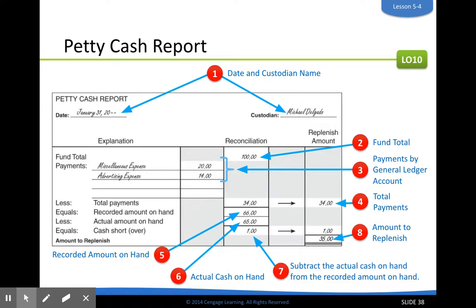The last bullet point underneath our petty cash report on the note guide says the amount of the total of all petty cash slips and the amount of actual cash on hand may vary. That's that $1 that we were cash short. But this can cause more or less money to be in the box than what the petty cash slips and petty cash report show should be left. But again, it's not the end of the world. We just need to make sure that we record it and replenish the petty cash fund accordingly.